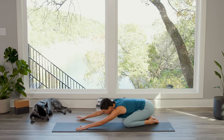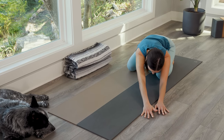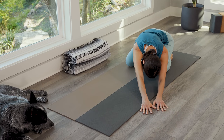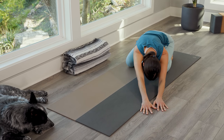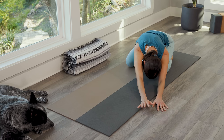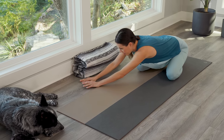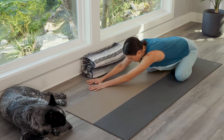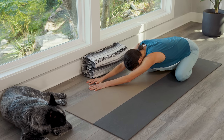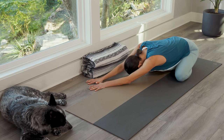This time, walk your hands all the way over towards the left side of your mat. Maybe they even come off the edge of your mat. Send the hips back, breathe into the right side of your body. And then exhale, walk it through and take it to the other side. Same thing, using that visualization, that imagination to send breath down to the base of the pelvis, feeling that expansion in the left side.